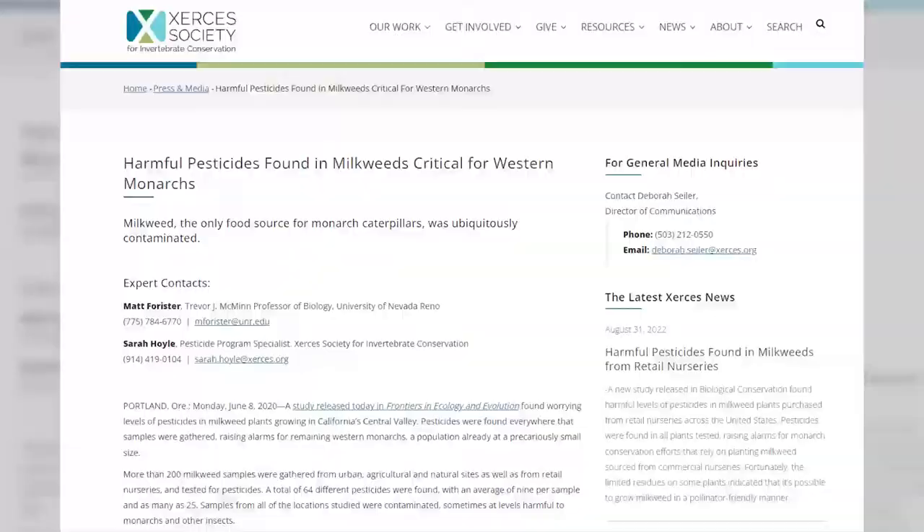I have plenty of milkweed in my garden so I can do this. It's extremely important that you have their host plant — they will not eat anything else. If you are gathering the butterflies from the wild, it's really important you do this responsibly. There's some recent data that certainly suggests that some of the milkweed that you get from your standard nurseries could be contaminated. So know your grower and do ask if they treated it with any kind of chemicals. If they don't know and can't answer that question, I don't recommend that you buy.